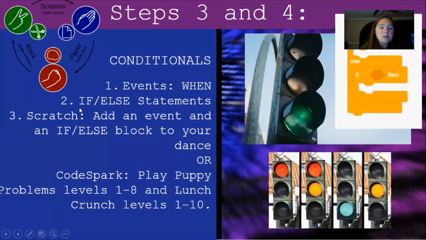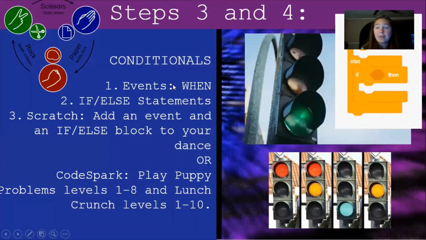So in Scratch, we're going to go ahead and add an event as well as an if-else block to our dance. And if you are not using Scratch, that's okay. You're going to go ahead and use this game, Play Puppy Problems. Puppy Problems is the name of the game. Levels 1 through 8, and then you're also going to challenge yourself to Lunch Crunch levels 1 through 10. Puppy Problems is going to talk to you about events.